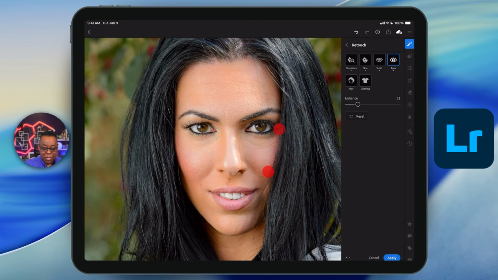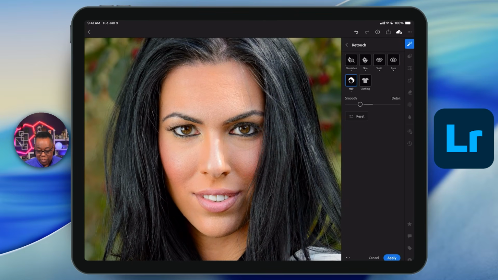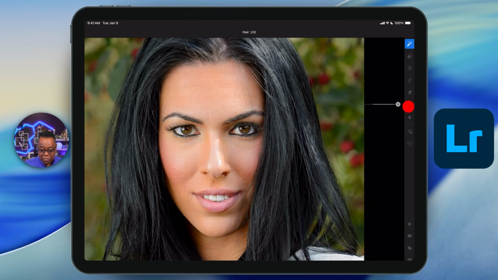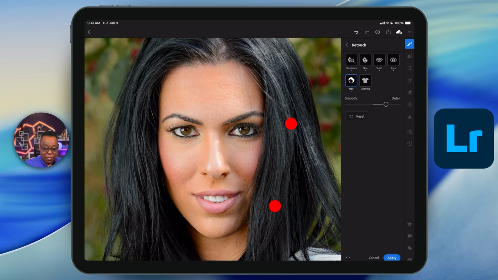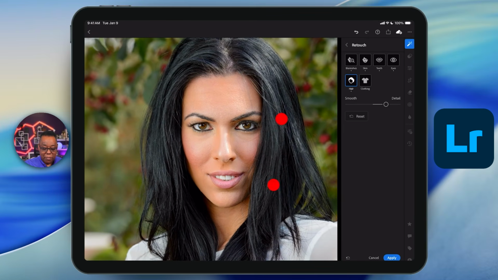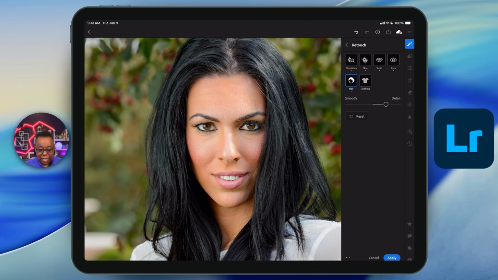Now, hair is one of those cool ones that just really shows the detail in the hair. So it starts off smooth. We can pull it all the way down, and we can pull it all the way up and see everything in between. So with the detail for hair, I kind of like it more towards the detail side as opposed to the soft side. It just basically makes it look like the hair has been sharpened, and sometimes even adds what looks like a hair light.